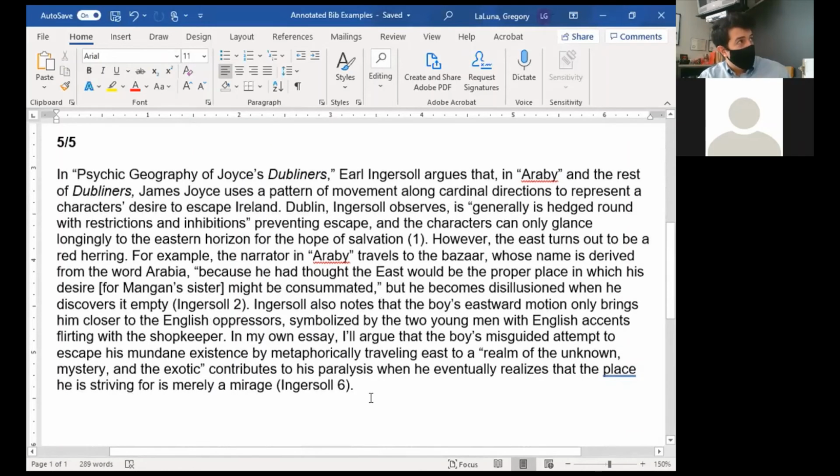So this would be a better one. This is a bit in depth. You don't have to be this extensive to get a 5 out of 5, but this would be something better to aim for. So I'll give you a minute now to read this. In what way does this improve on that first annotation?